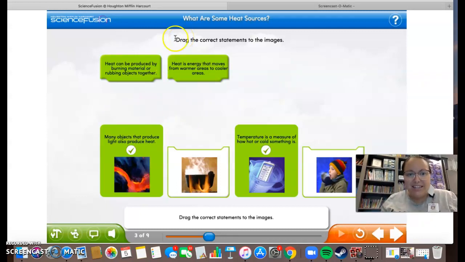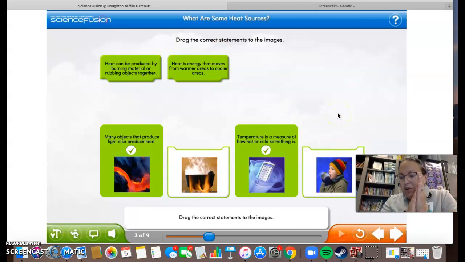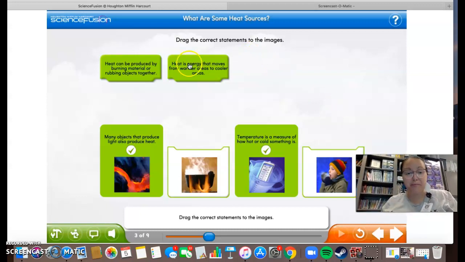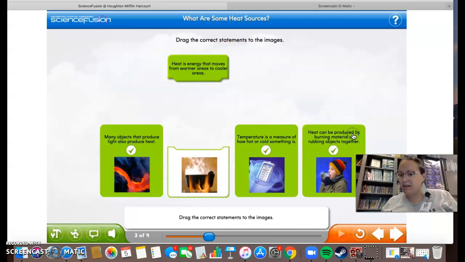Okay. And heat can be produced by burning material or by rubbing objects together. And what is this guy going to do? He's pretty cold. And what do you do with your hands when you're really, really, really cold? I rub them together to create heat. In fact, do that for a second. Rub your hands first. Don't do it. Feel your hands. Feel the temperature of your hands. Now rub your hands together for a second. And then feel. Do you feel the warmth? You produced heat. Yes. Okay. I was going to be really embarrassed if that was wrong.